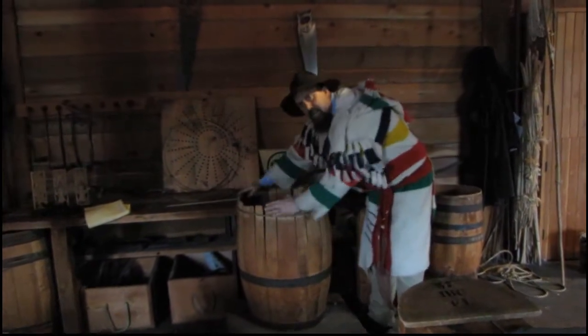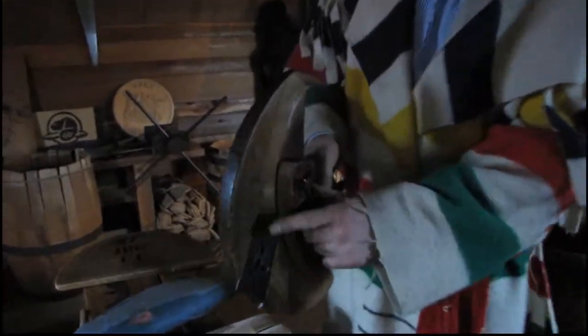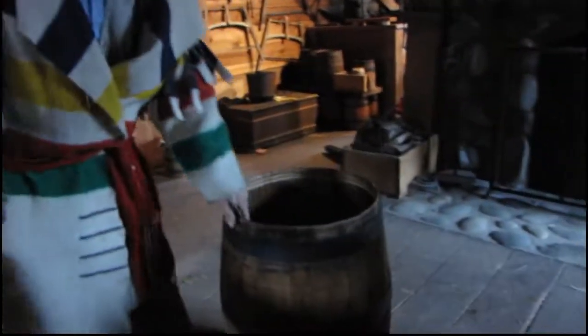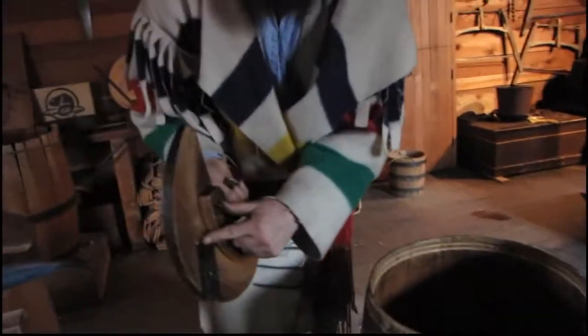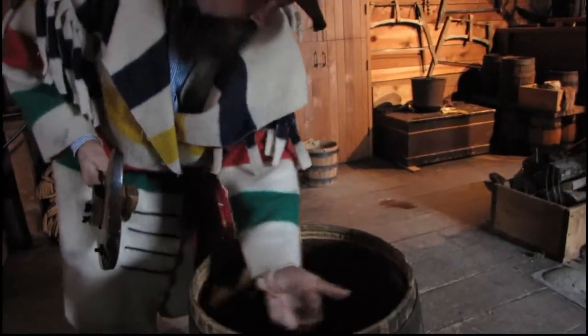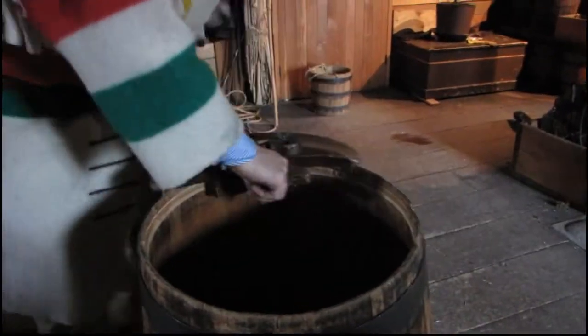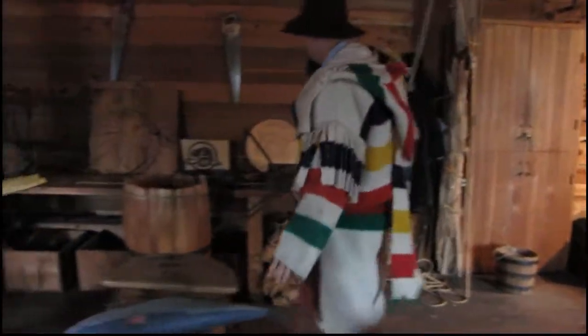I gotta pull these tight. So I use this tool called a windlass. We pull the barrel tight. And then I put 1 more hoop over, like so. This is called the wind, or plane. And we shave the top of the barrel. Make it all even with this blade here. Then we flip over to this blade, and inside the barrel, we got this groove. So, make inside. Okay, so what's called the head of the barrel.